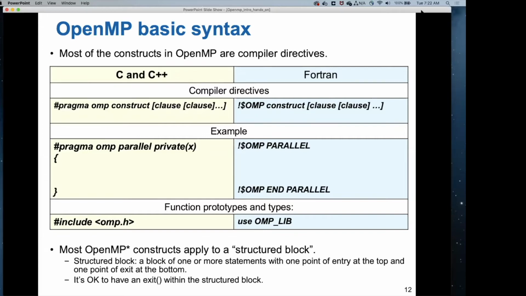Now, this is needed because remember what the directive is doing is it's telling the compiler, hey, compiler, take all this code in this block, turn it into a function, and then pass this function to an operating system thread. So the compiler has to be able to turn all of these statements into functions that it can pass to a thread. That's called outlining if you have compiler friends you talk to. So at any rate, that's what we've got there. We call that a structured block.